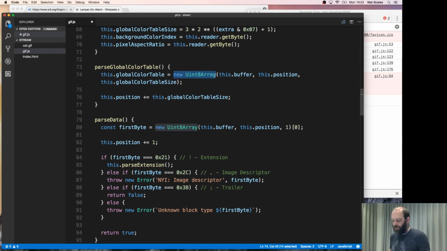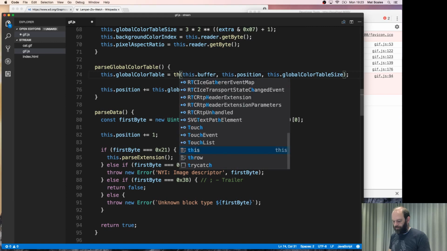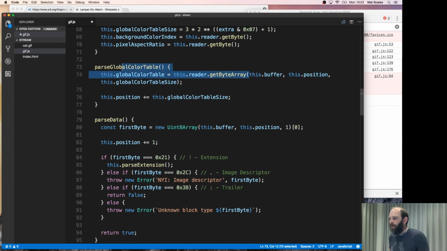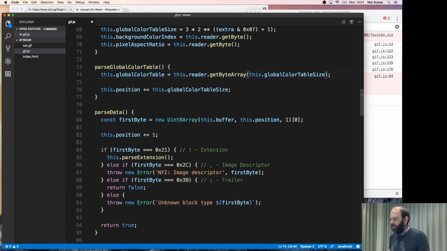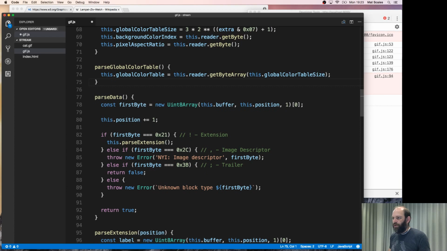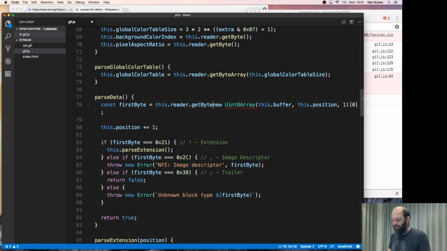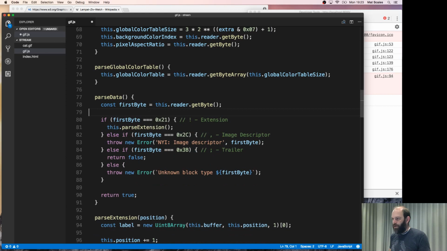Okay, so this one is reader.getByteArray of color table size. I don't need to update the position. First byte, this.reader.getByte. Don't need to update the position.